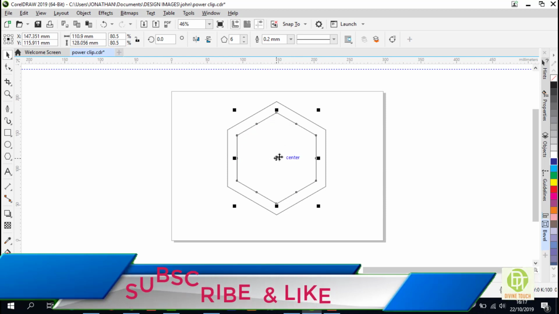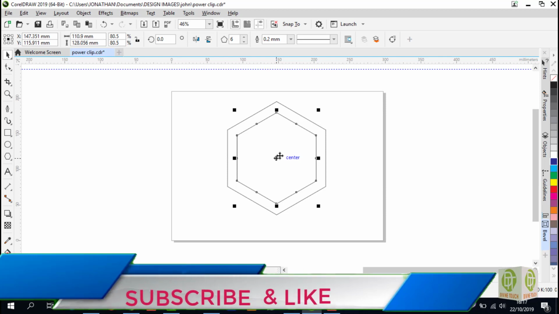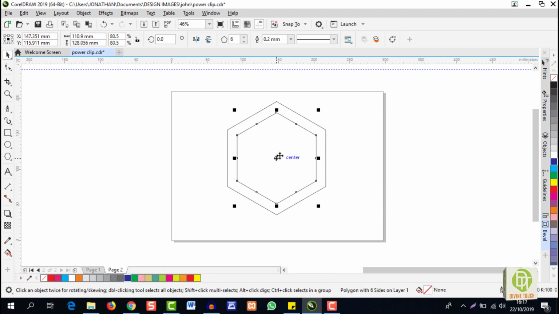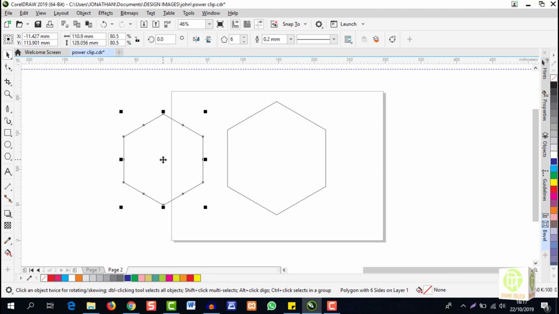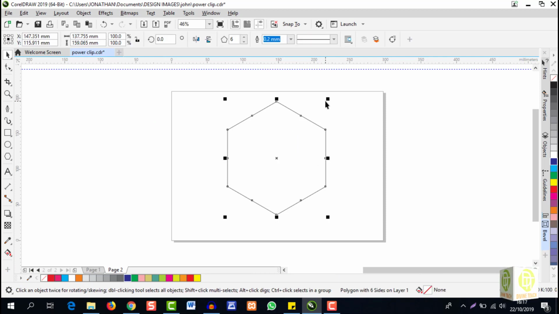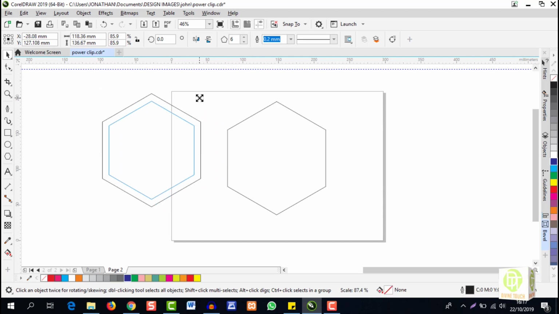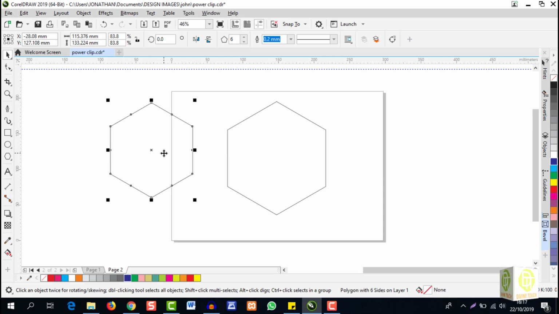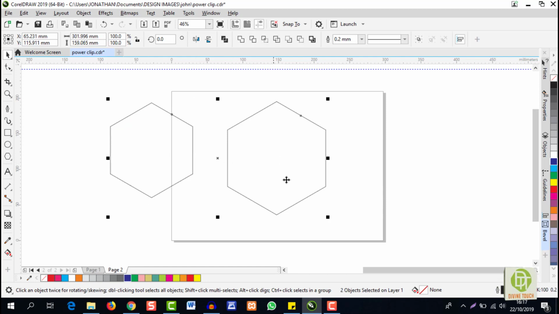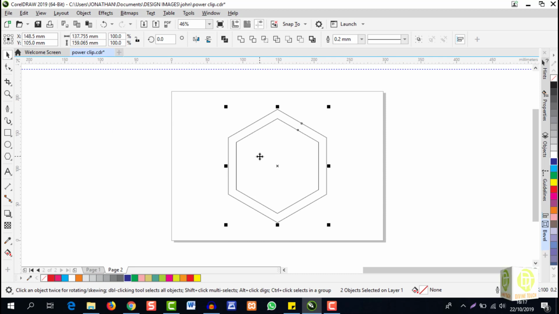You can have a different way of doing the same thing. You can copy this one outside here by right clicking on it, or reduce it that way, and then select both, press down the shift key, click this one to select both of them, and press the P key.